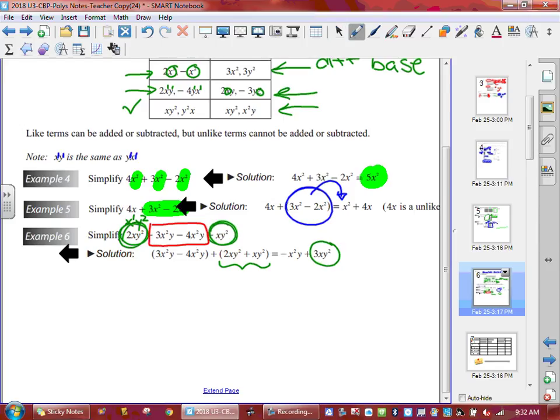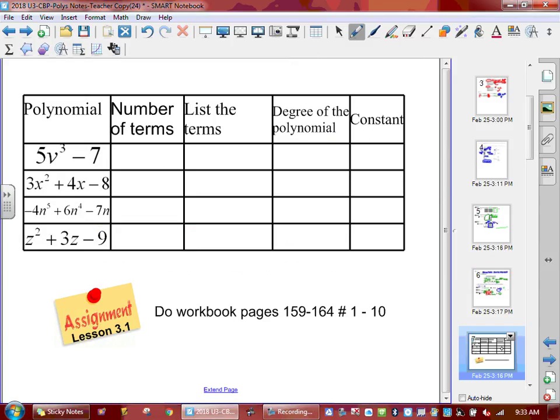Okay. All right, let's turn to, look at the very first page of your notes. There's a chart there. Can I get everybody to look at the chart? I'm going to do an example above the chart of what I'd like you guys to do to fill in the chart. So, if I've got one that looks like this, 2xy plus 5y squared minus 3x cubed plus 4x squared y. Alright, so that's my example.